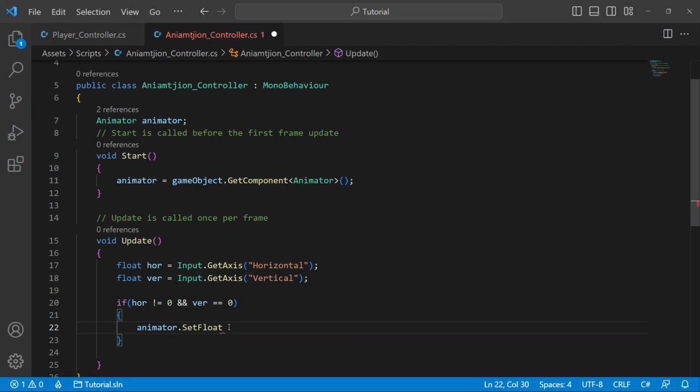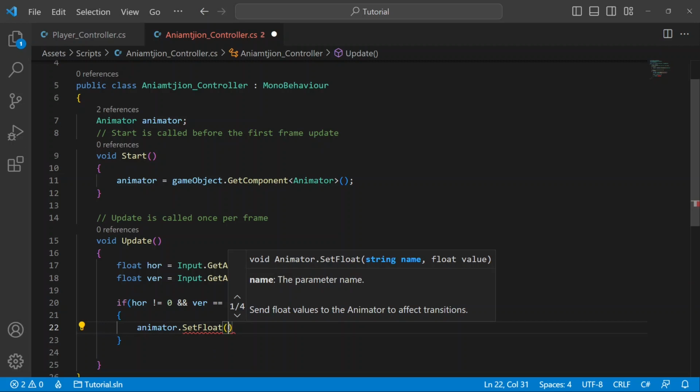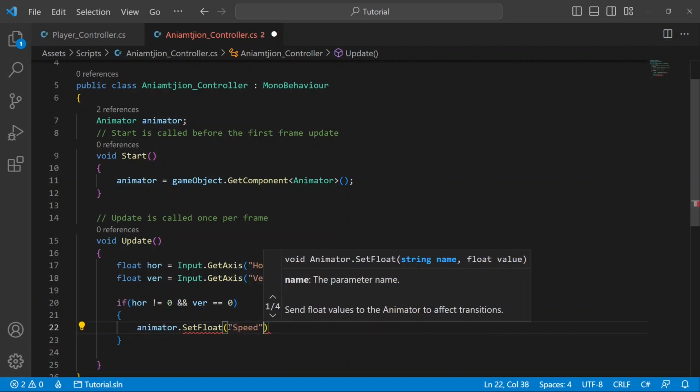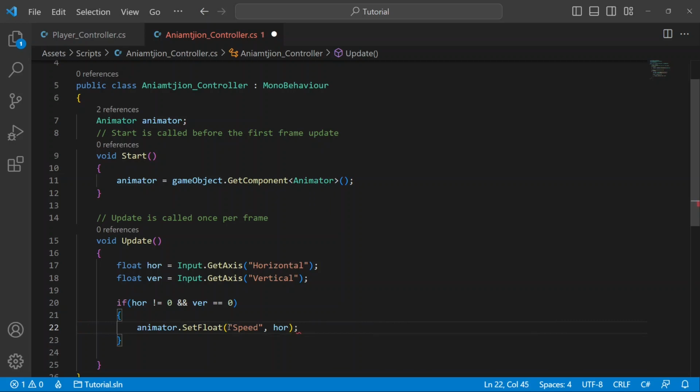Float and open parentheses, got the same name as here. Use the same capitalization as it is in here, and go into comma, and I'm going to set this as horizontal speed. So I will show you what happened with this.